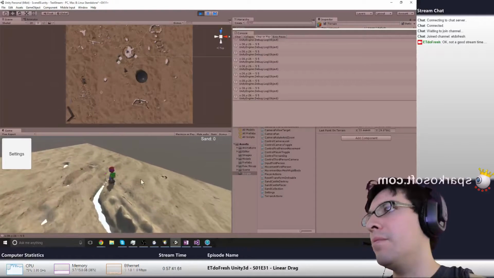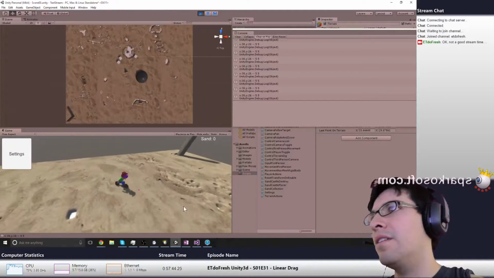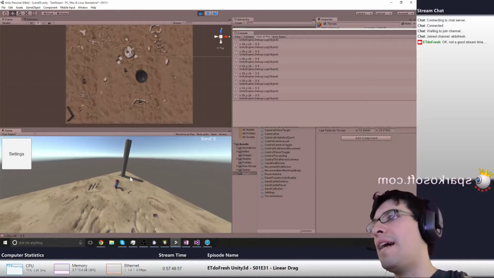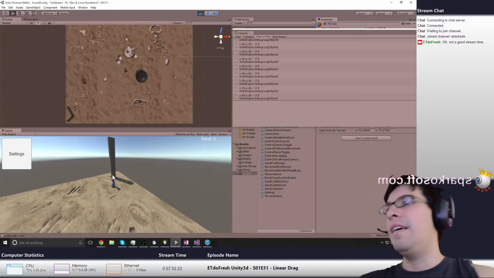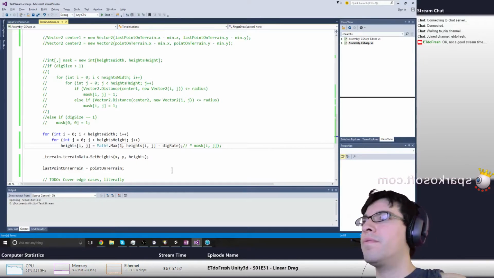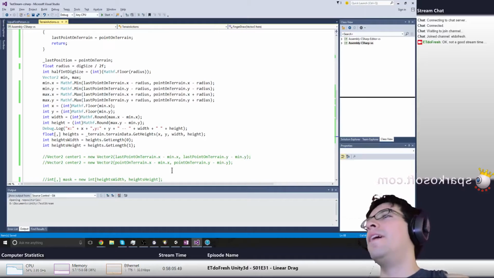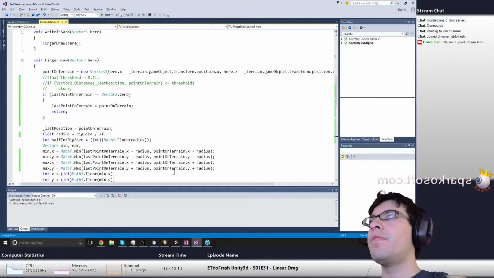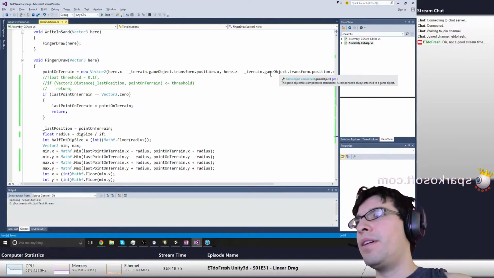So we should be able to see it over there. Oops, I gotta zoom out a little bit. Oh, no, wrong way. This way. There it is. So it's hitting just this one spot for some reason. Okay, and what is this spot? Okay, this is probably here.x minus game object. Yeah, so that's good. That is going to be the point on terrain.